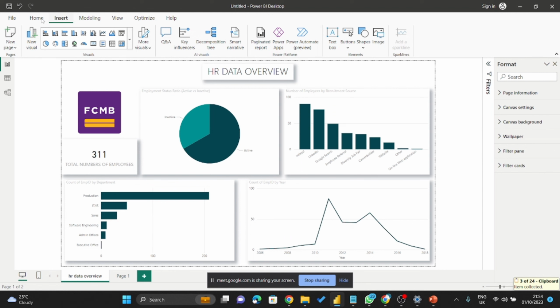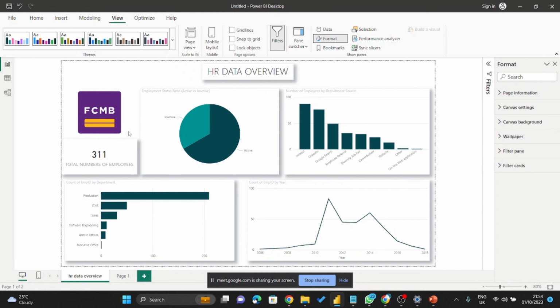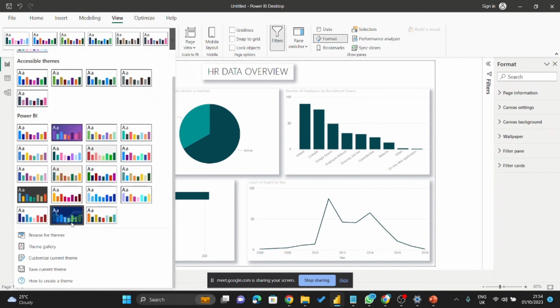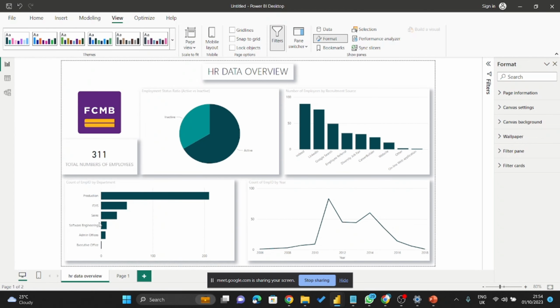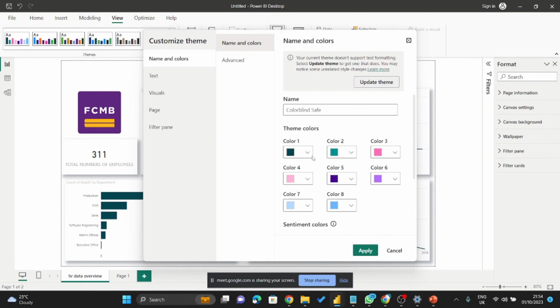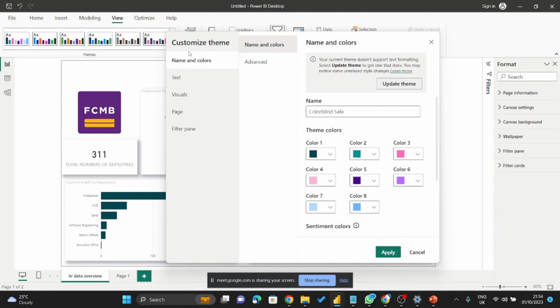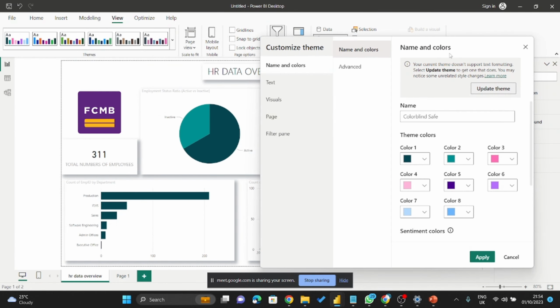So in our Power BI, we need to work with a theme. So we'll go to view, right? And then under theme, instead of browse for more themes, we'll select customize current theme. Can we see that? Customize current theme. So if I go to customize current theme, you see the theme colors that we are using here. The first color on the theme is this green here that we have on this chart as color 1. The second color, if you look at our donut chart, do you see color 2 here? This second shade of green. Now this major one is the first color, this is the second one.